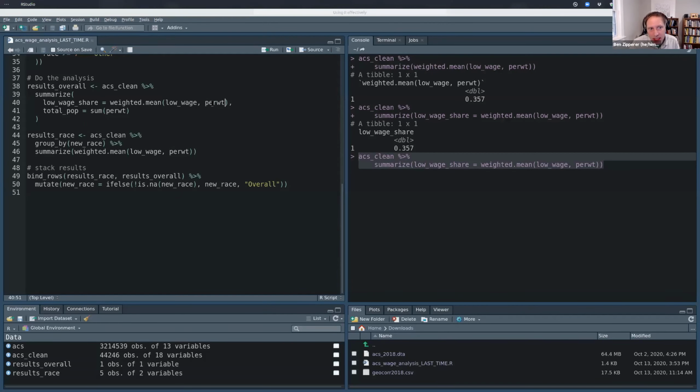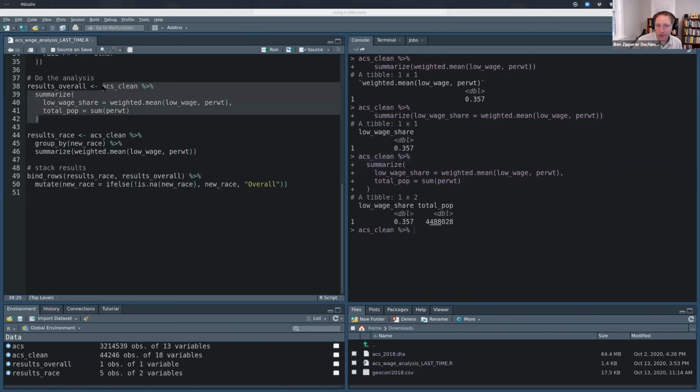Each person in the sample corresponds to a number of people in reality according to the census. That number of people is this person weight variable, and I'm going to add those up using the sum function to create a total population. When I run that code, I get my low wage share column, but I also get this total population column. I get 4.5 million. That corresponds to the number of people with valid hourly wage values in the ACS data.